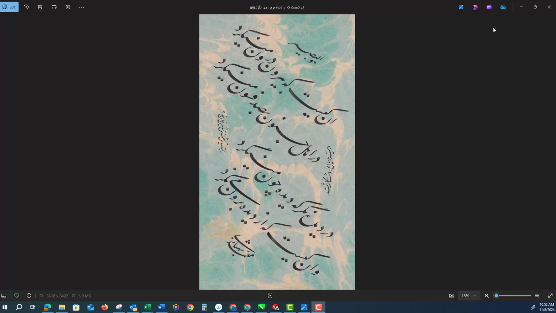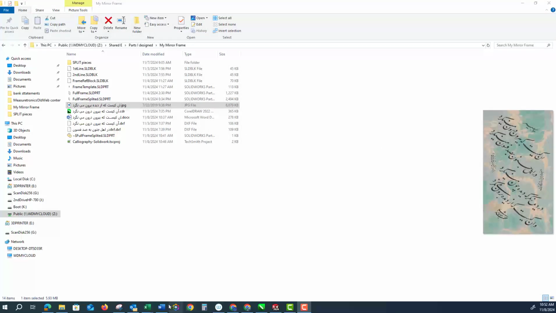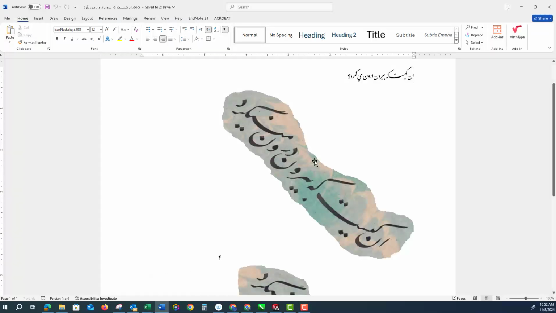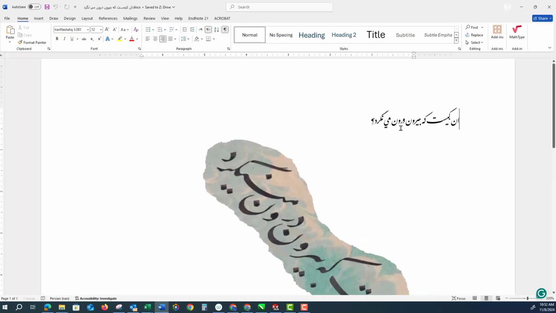So the first step was I chose two lines from here, the first line and second line, and just used the snipping tool from Windows to choose the area of interest. And then I brought them inside Word. This is an example of computer generated calligraphy.